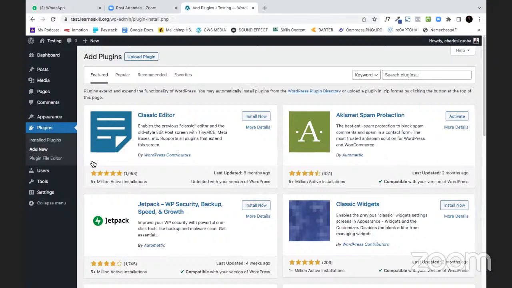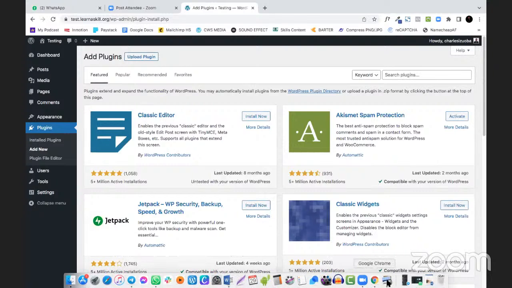Now, the plugins we are going to install are the Yoast plugin and the All in One SEO plugin. So we might not download them now. I will leave it at this page so that we go back to the main topic of today. Then I will continue from here.